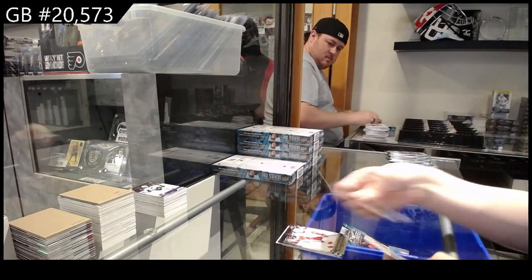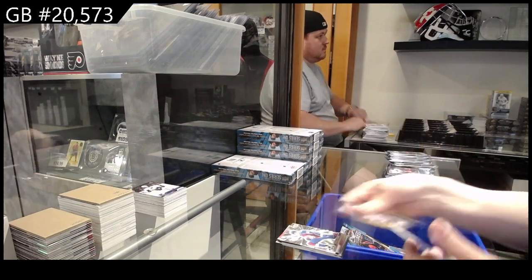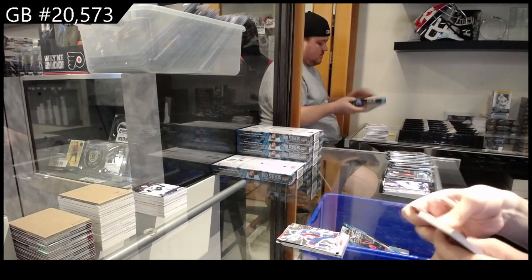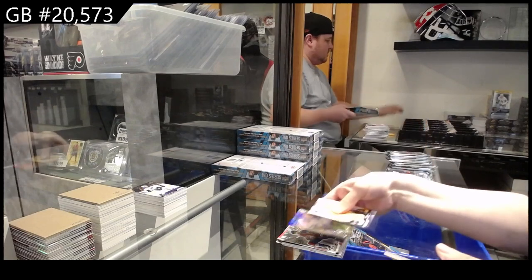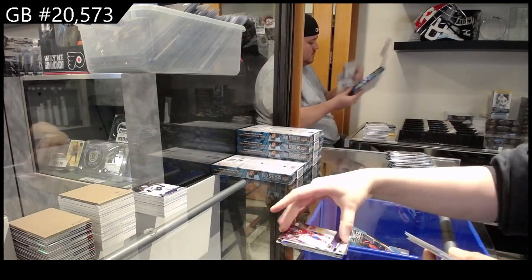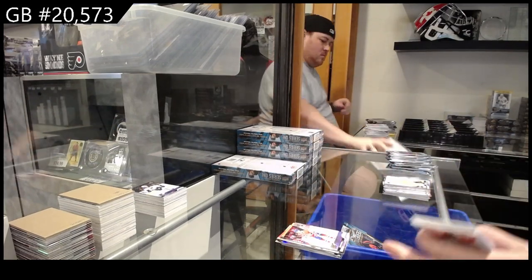Debut dates for Detroit of Marco Kasper. Honor Roll for Calgary of Kadri. Outburst for Colorado, Artturi Lehkonen. Star Zone for Toronto, Auston Matthews. Rookie Retrospective for the Flyers of Samuel Ersson. And Sean Farrell, Young Guns for Montreal.